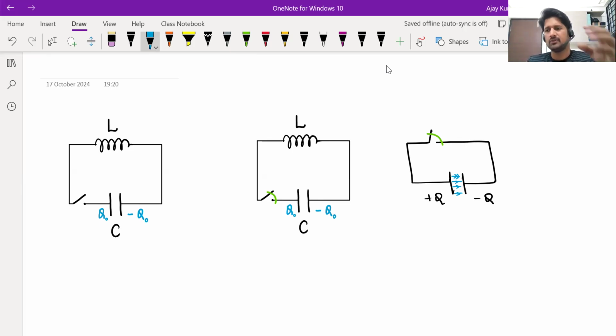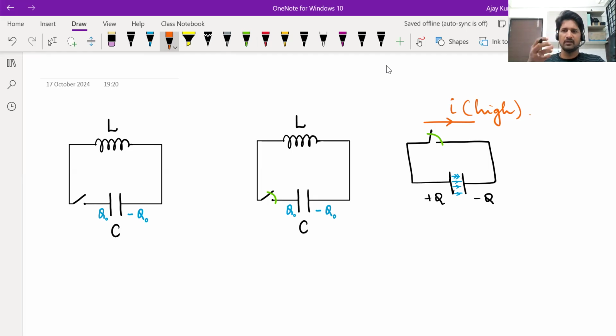Okay. So a charge Q combining with a charge minus Q in a very short interval of time means a significant amount of charge is flowing, and that will lead to a lot of current in this wire. A high amount of current in this wire. Usually it'll get burnt. Okay. But if there is a resistance in the circuit, then charge will decrease slowly. And we had discussed that before, discharging of a capacitor, charging, discharging.